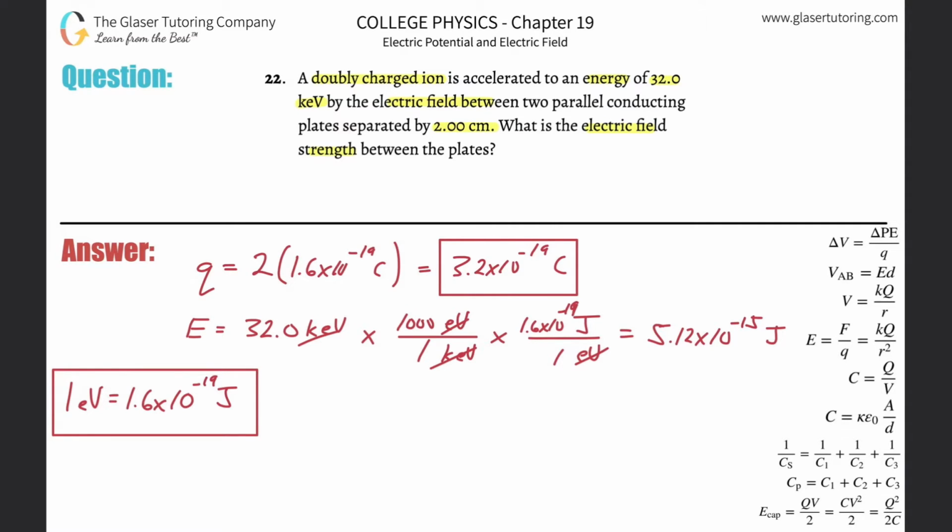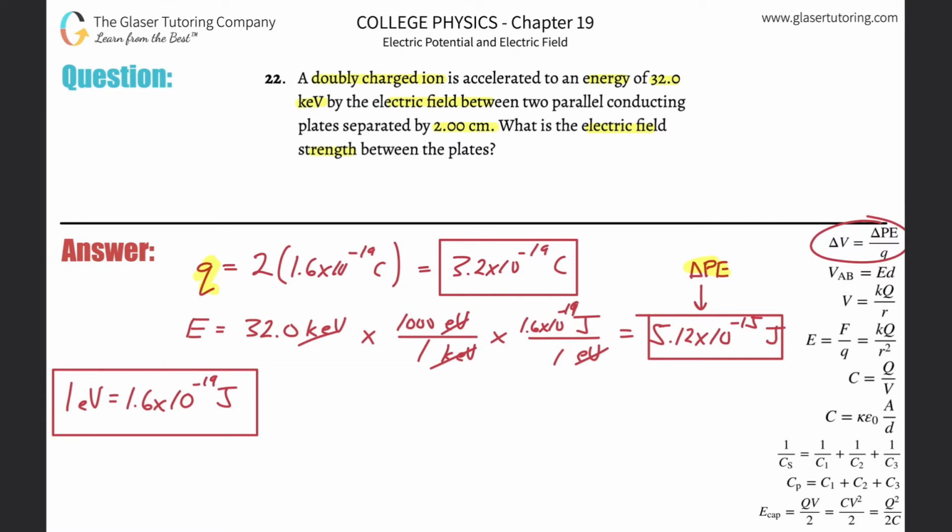So that's the energy. If this is the energy it was accelerated to, that means it must have had some potential energy at the start. And therefore, conservation of energy tells us that whatever energy it had at the end had to be equal to the energy that it had at the beginning, assuming no frictional losses of sorts. So the energy can be considered the change in potential energy of the object. Okay? So now that we have a charge and we know the change in potential energy, what can I find?